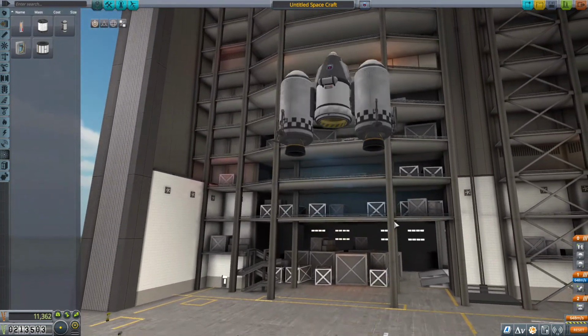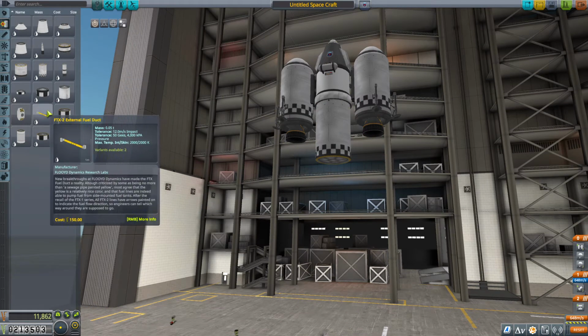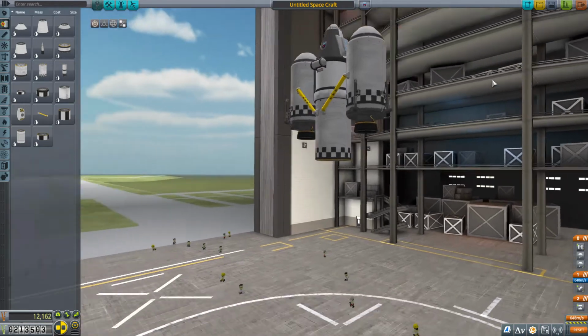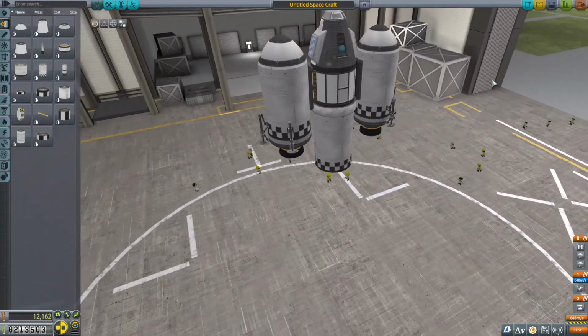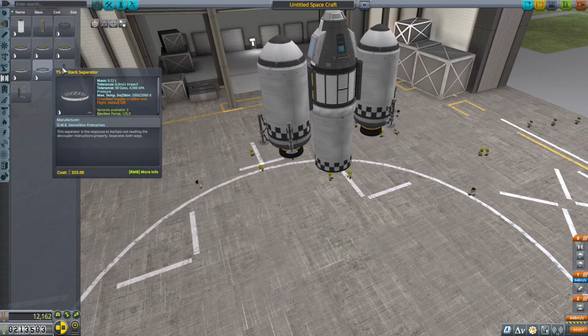Next, we can put a fuel tank, grab our fuel ducts, just put it this way, so it won't get in our way. Okay, next thing we do is we put another decoupler.